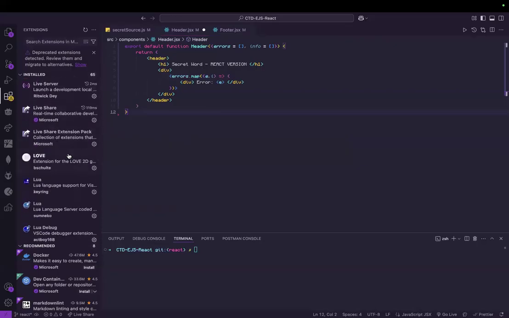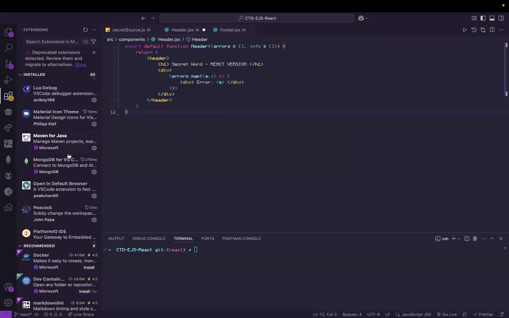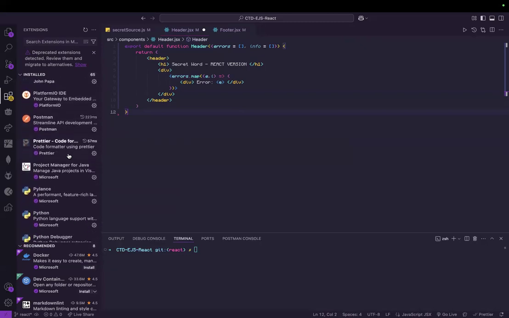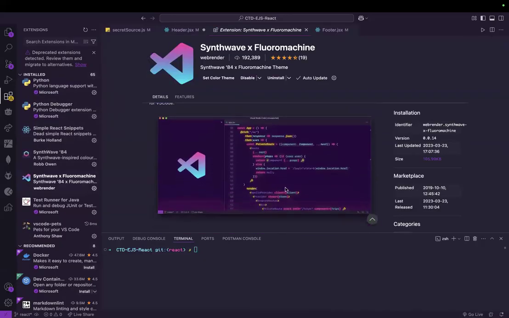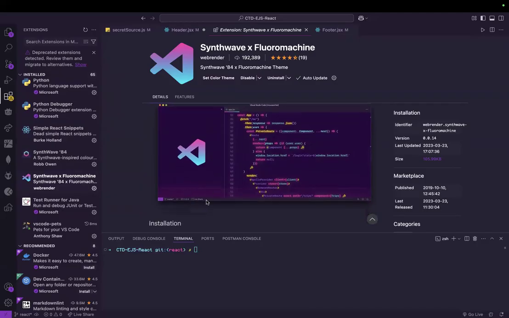I really like the look of that one. Where is it? I think it's this one, Synthwave X Flora Machine. Yep, as you can see, it's pretty much the exact same thing. This one has extra features, like this little grid background. It's kind of hard to see here in this image, but some of the variables are actually glowing.